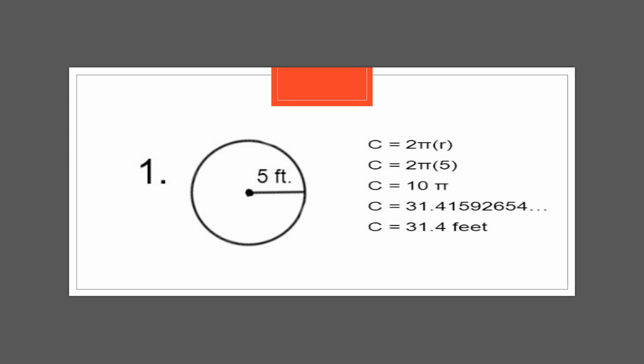Now, one thing I do want to point out is you might say, well, Miss Logan, this is written this way. Well, we can write it that way. And the reason we can, remember, multiplication is commutative, meaning order does not matter. Just like addition, that's one of our properties, the commutative property. Order does not matter when you're multiplying or adding, but it definitely matters when you're dividing or subtracting.